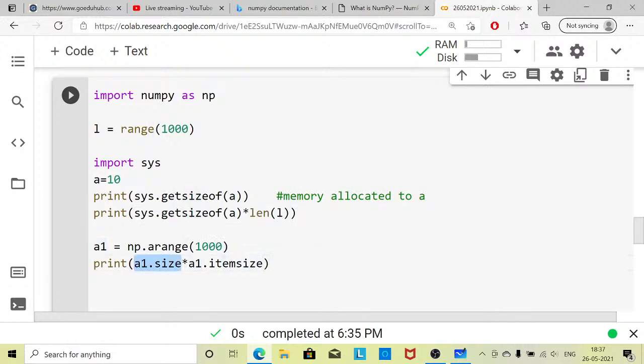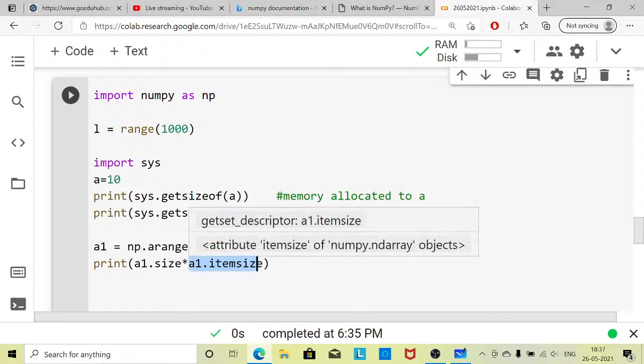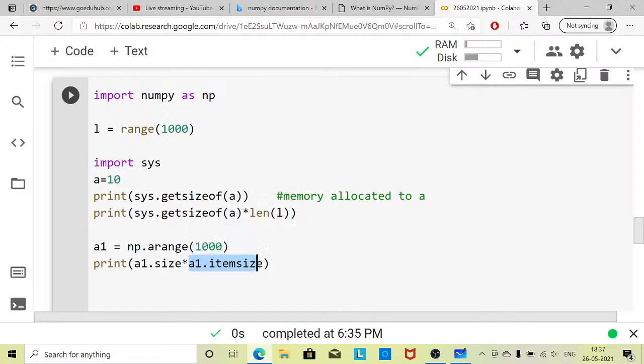You can multiply with 1000 also, but I just want to keep the variables here: a.size, and then how many bytes a particular item takes, a.itemsize. So we can multiply both. It will give you the total bytes allocated to a NumPy array, and the total bytes allocated to a list, and you can see a huge difference.